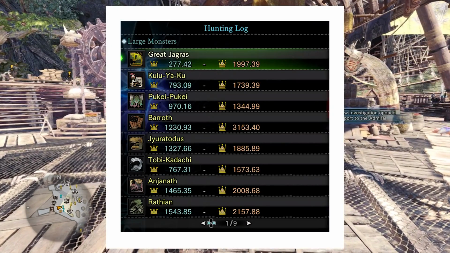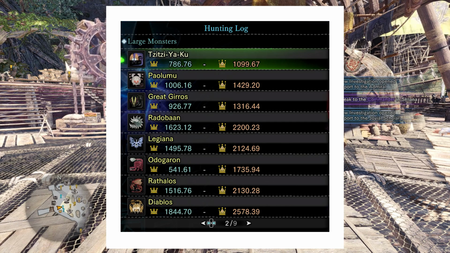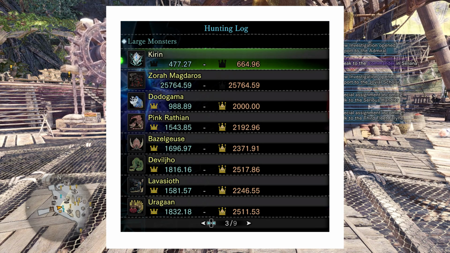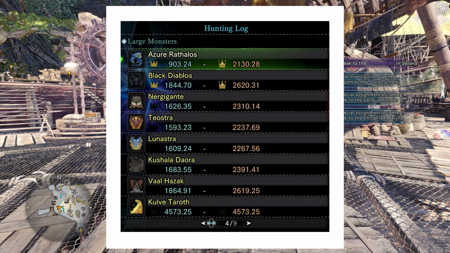At this point I want you to make sure you have all the crowns I have gone over so far. Simply compare your guild card to mine. You want exactly the same miniature crowns and gold crowns that I have, except Rajang and Stygian Zinogre. Use the comment section if you missed one and don't know where to get it.